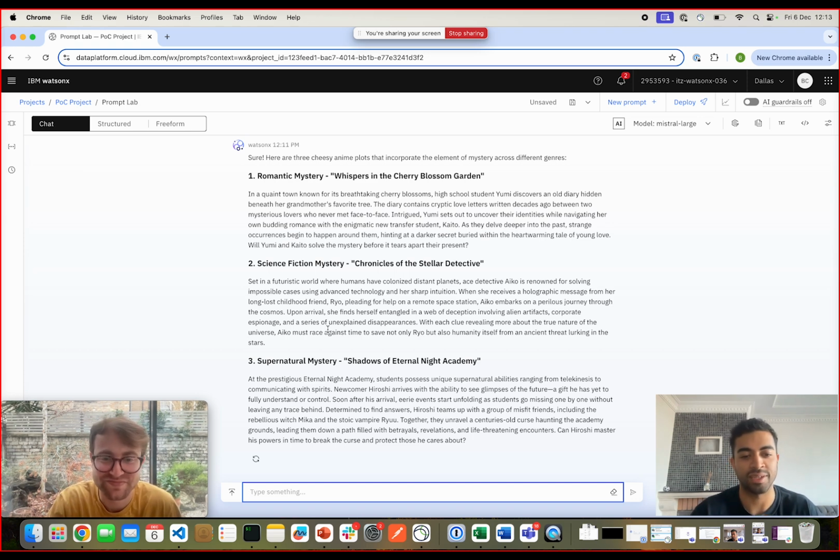Determined to find the answers, Hiroshi teams up with a group of misfit friends, including the rebellious witch Mika and the stoic vampire Ryu. Together they unravel a centuries-old curse haunting the academy grounds, leading them down a path filled with betrayals, revelations, and life-threatening encounters. Can Hiroshi master his powers in time to break the curse and protect those he cares about?